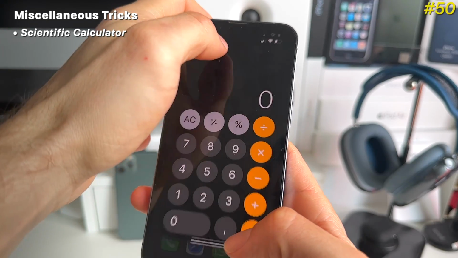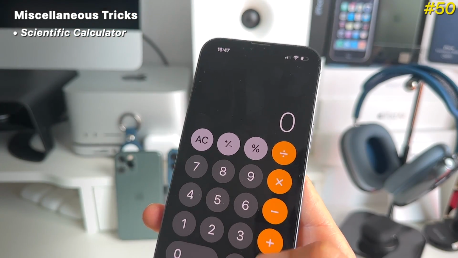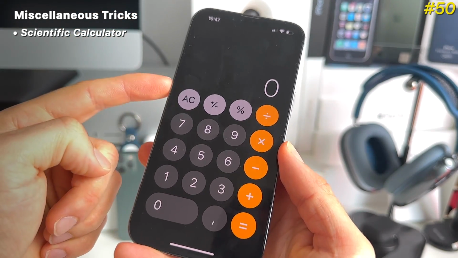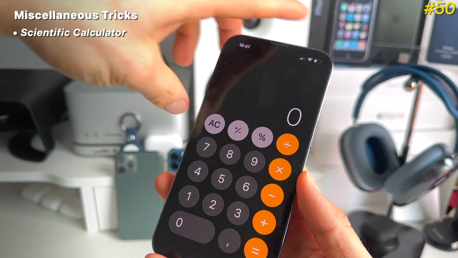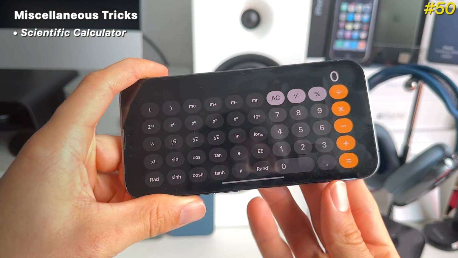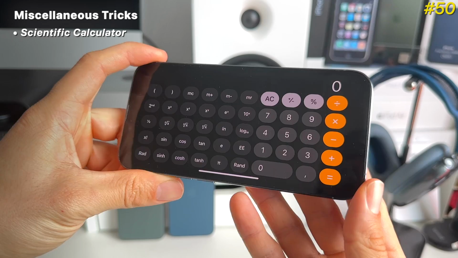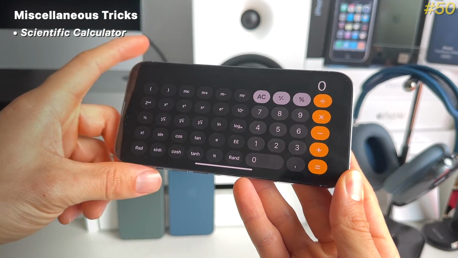And did you know that if you go to the iPhone calculator, we have this classic calculator screen, but if you want to go a bit more advanced, you just switch the iPhone and here we have the expert mathematical screen. There you go.